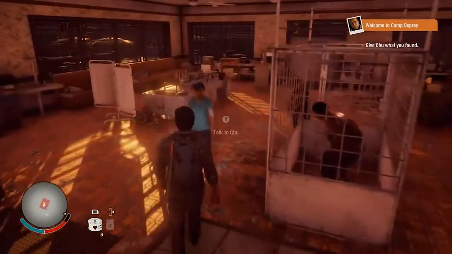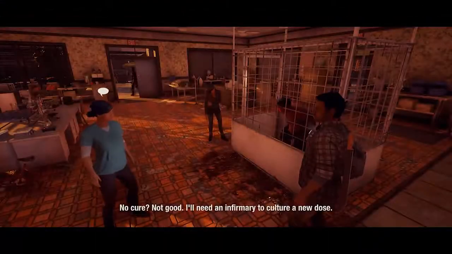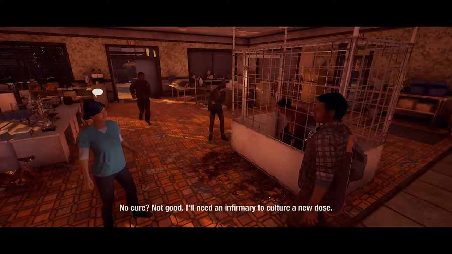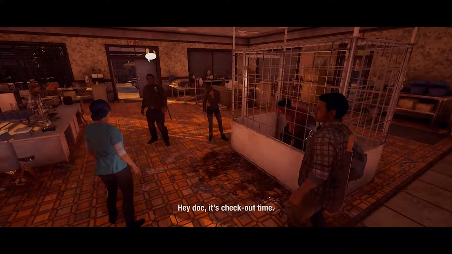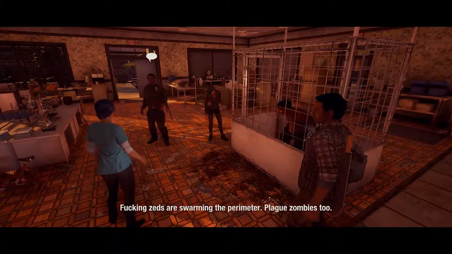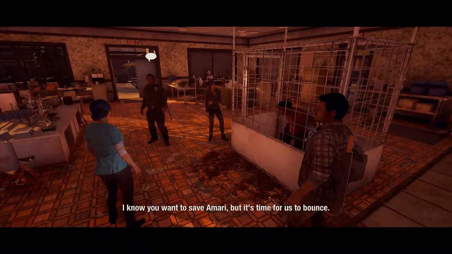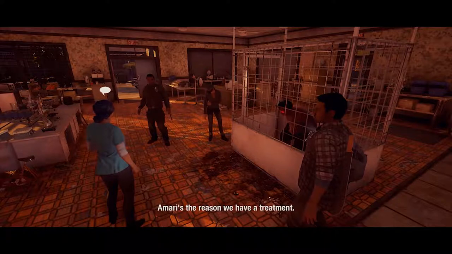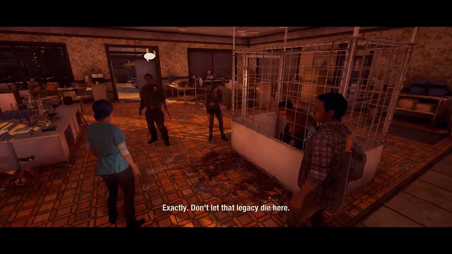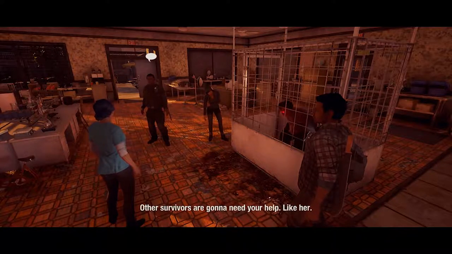All right. Doc, I got you. Did you find it? I did. There you go. Not good. I'll need an infirmary to culture a new dose. Hey, Doc, it's checkup time. Fucking Zeds are swarming the perimeter. Plague zombies, too. I know you want to save Amari, but it's time for us to bounce. Get the hell out of here. The reason we have a treatment. Exactly. Don't let that legacy die here. Other survivors are going to need your help. Like her.